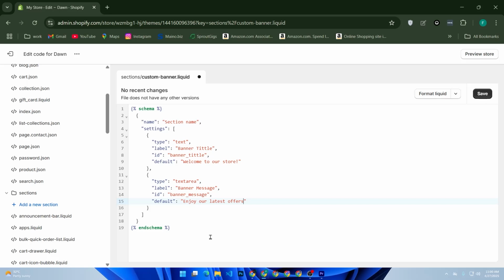View the schema. Add this code to display the content dynamically. Click save.